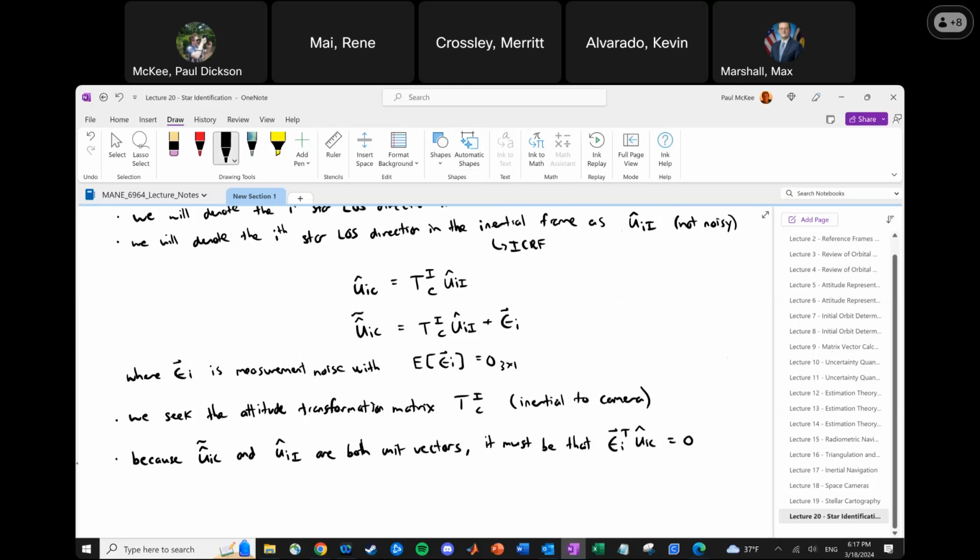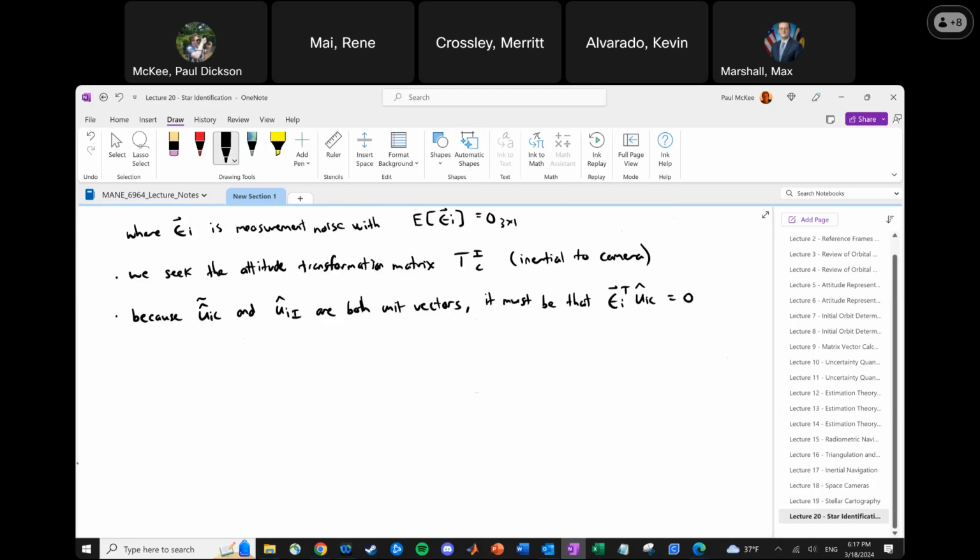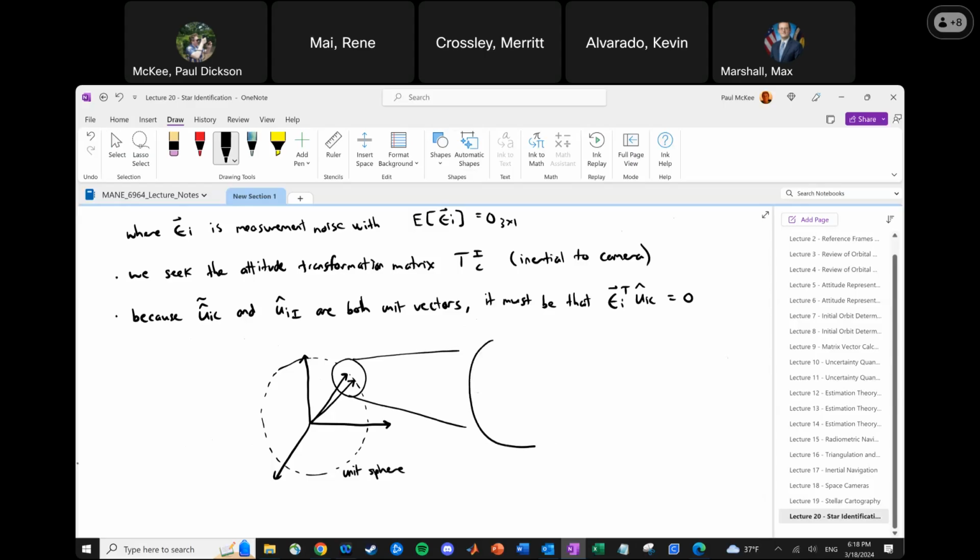You can think of it this way. We can illustrate this on a diagram here. This might make a little bit more sense. So let's say we've got a coordinate system. Let's say you've got a unit sphere. And let's say that you've got a point on the unit sphere, and then that same point on the unit sphere, but after a little bit of noise. And let's kind of zoom in on this a little bit here. So we should be clear, this is a unit sphere. And if we scale this up, here's what we're actually seeing.